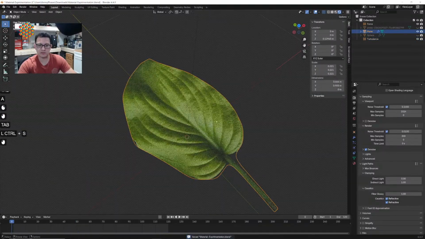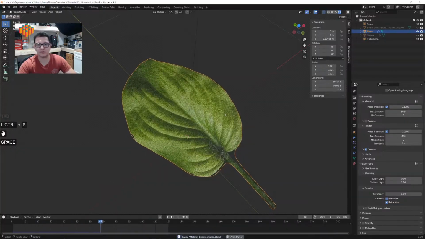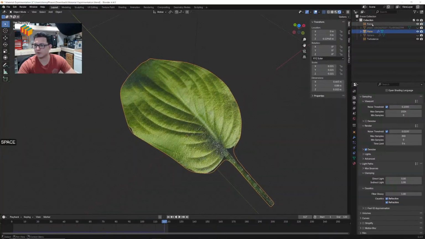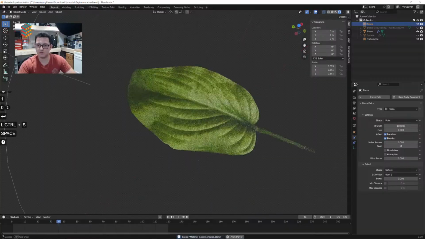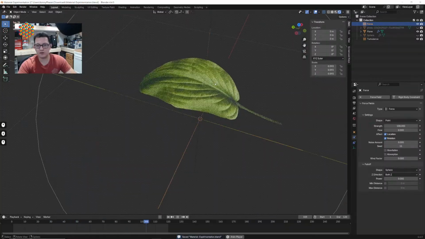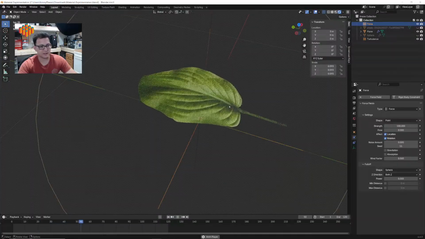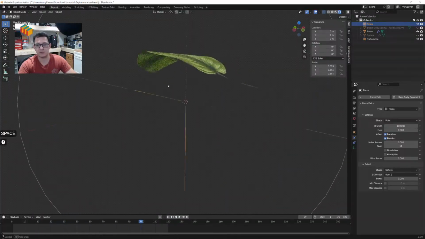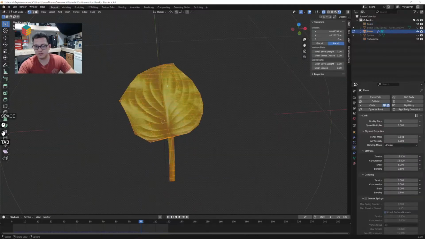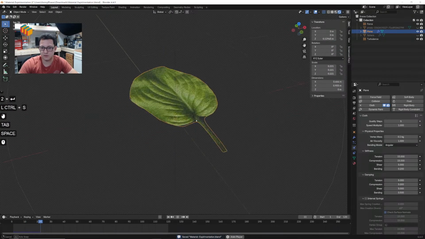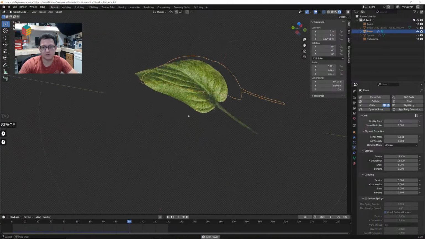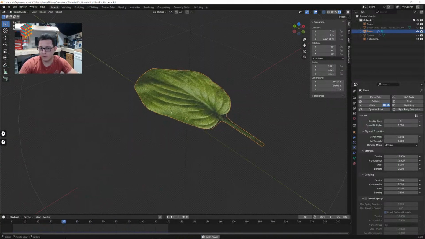Let's subdivide this a little bit more because I want it to react a little bit more with the force fields. Awesome. Okay, force. I'm going to set that to 100. I want to see how this thing is bending. I want to see if it's bending in the middle too. Not too much. Is there a way to make this thing have less or more bending? How stiff, how much it resists bending? I don't want it to resist bending as much. There we go. Now it's really moving. Awesome.